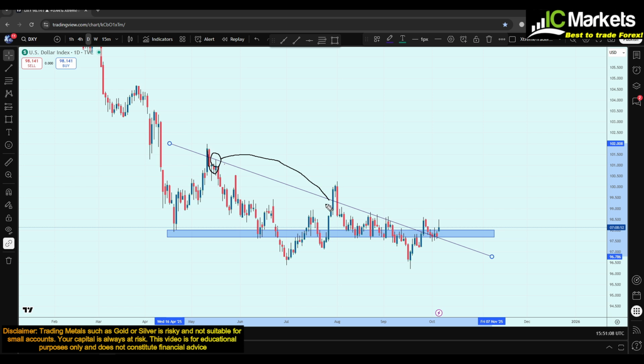Another example can be seen later on. As we can see right here, the market, my friends, has formed also a fake breakout, because again we don't have any support trend line and the market just kept falling. However, it also has respected the previous level of a resistance trend line. So all of that indicates that right here, finally, after the bullish breakout happened, we have finally the support trend line. Remarkably, it happened right after retesting the bottom support, as we can see. So that's indicating that the DXY will most likely continue the rise this week.